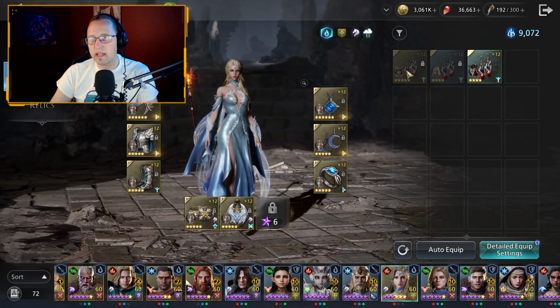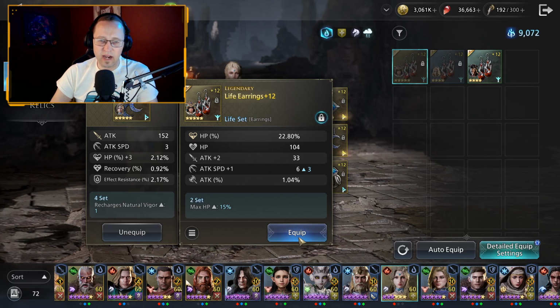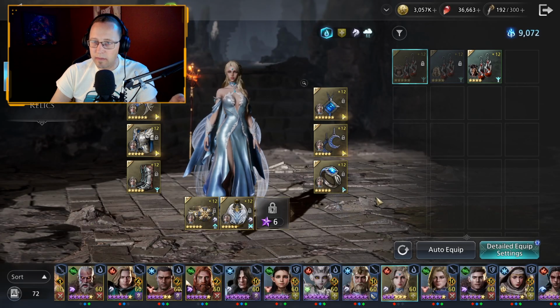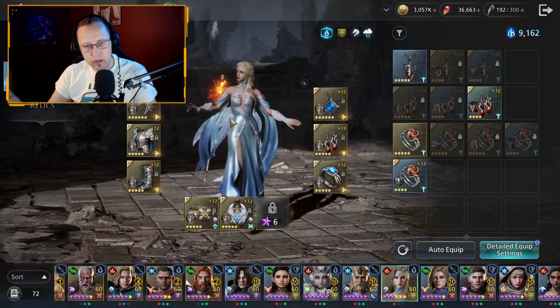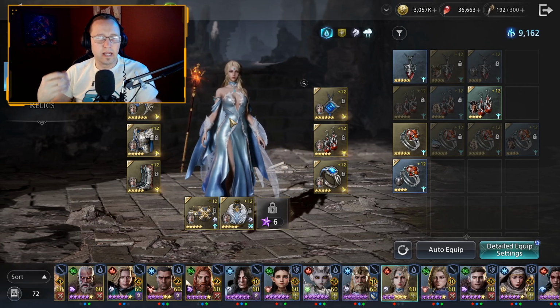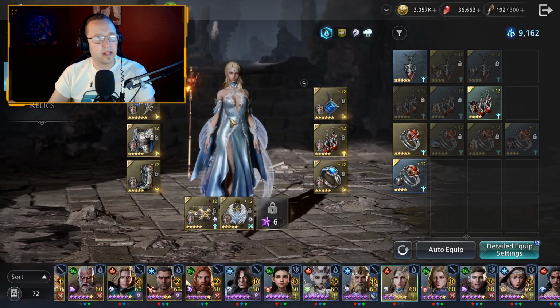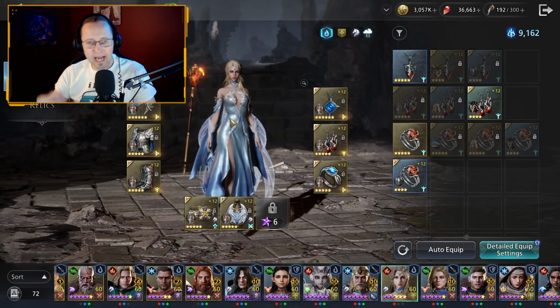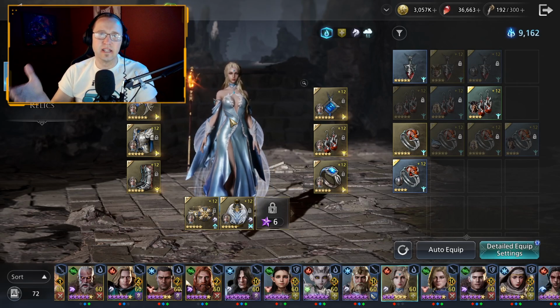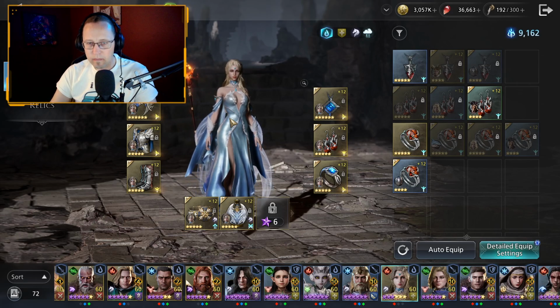Alright, we're going to steal off of Nika for now. I got to remember to put that back on her, though, because she's in my arena team. So this is kind of how you want to equip your Vivian. You want a Vigor set, because she's going to be spamming the S2 or the S3, but mostly the S2. And a life set. Why life? Because then that jacks up her HP. She's going to heal for more.